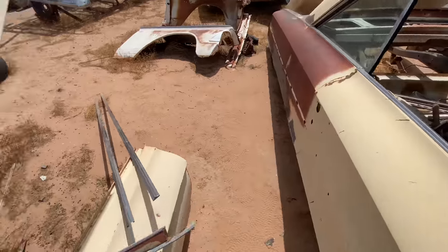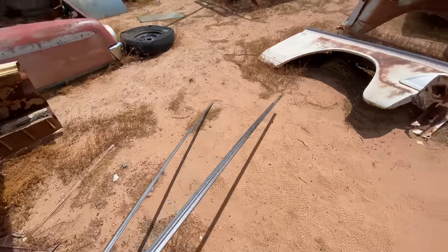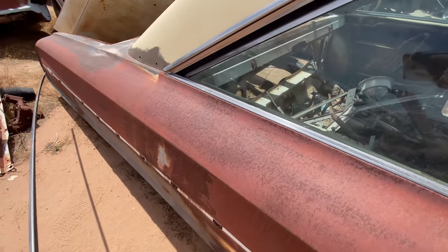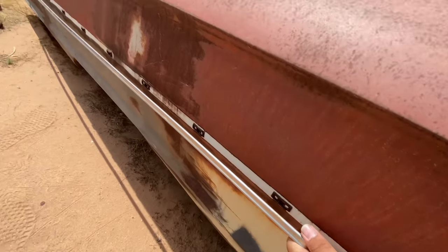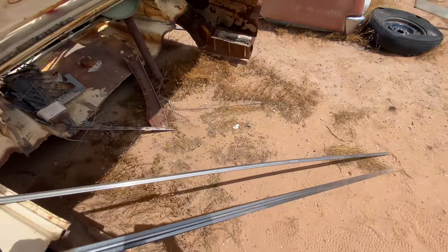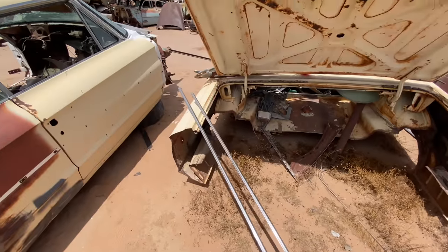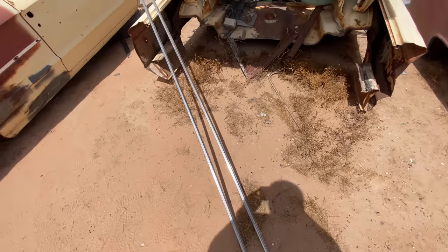And then I'm also missing the side piece on the passenger or driver's side. You see that long piece that goes right here? Found it. And it's this one right here. Only thing is I don't know if there's a left or right. So hopefully I take the right one. I got two of them here. But we'll see how much they cost and hopefully I get the right one.